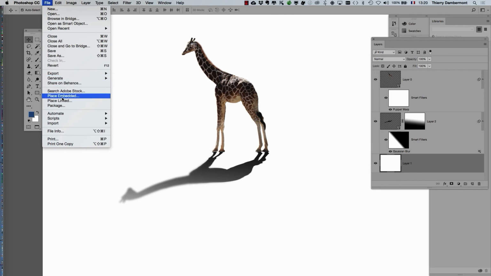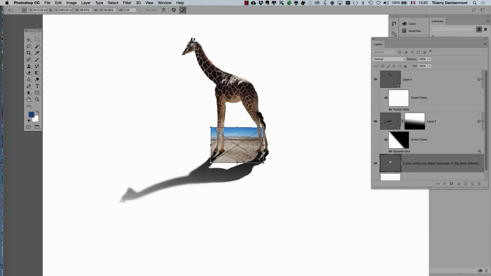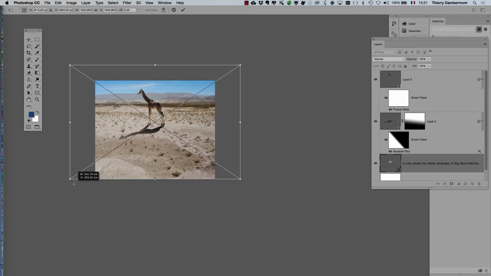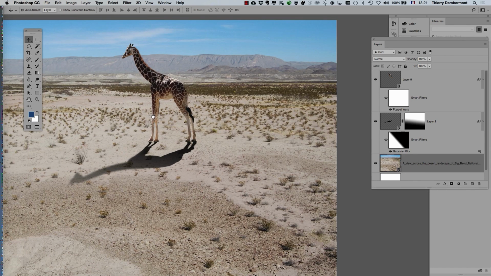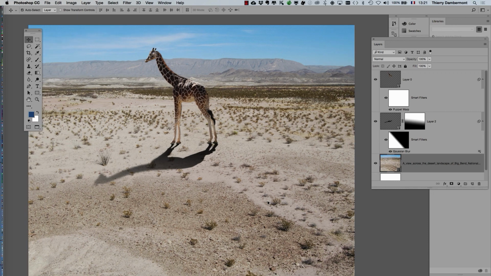File, place, embedded. Like that. Of course, the picture is low definition compared to my giraffe. I will increase the size like that. And you see that even on a real landscape, the result is convincing. Of course, the giraffe is too dark and the landscape is too dull, but there's little chromatic corrections needed here, but I think it's quite nice.